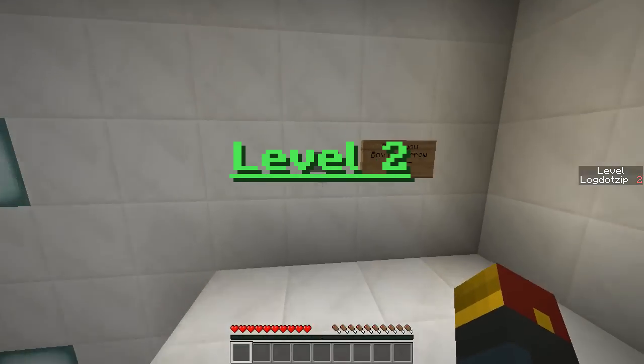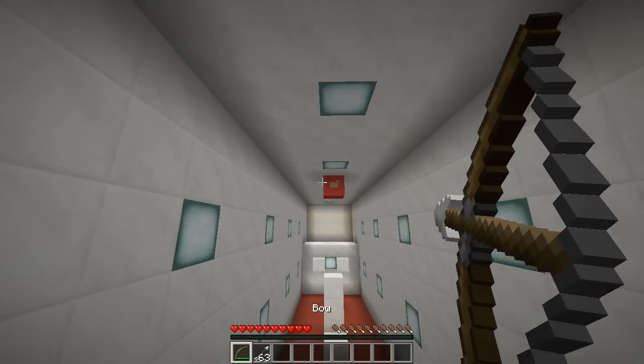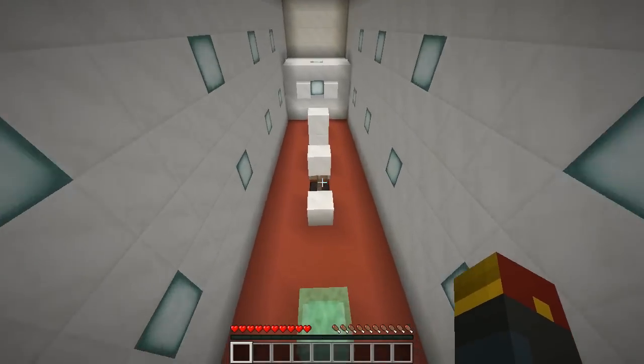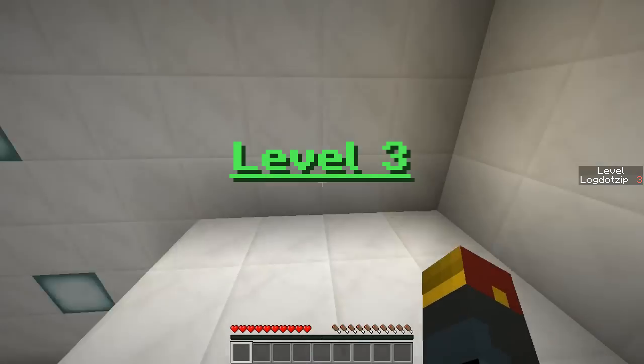Let's try this again. Third time's a charm. That's what they say, right? I hope they do. Anyways. Did that not hit? I guess it didn't register. That's okay. We'll get it right there. Yes. Okay. So somehow, there we go. See, I was sprinting before. Clearly, that's not what you're supposed to do. That's fine. Level 3 now.